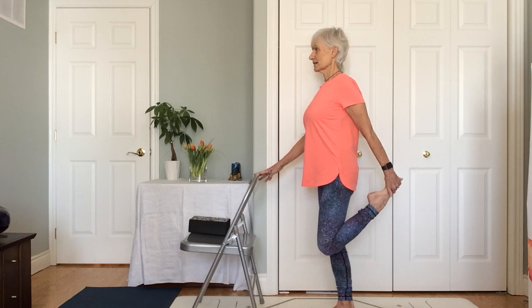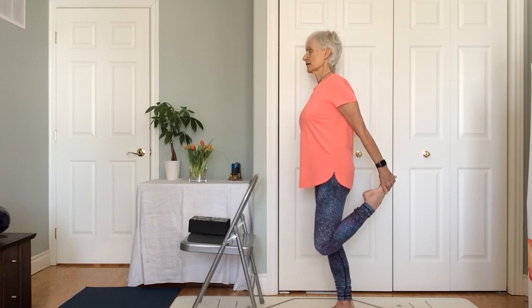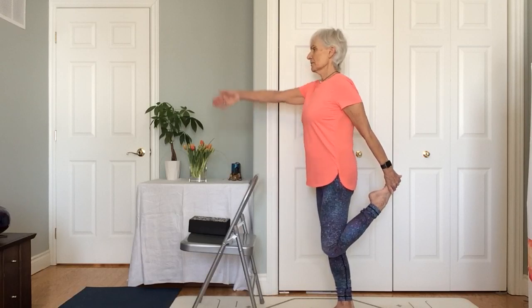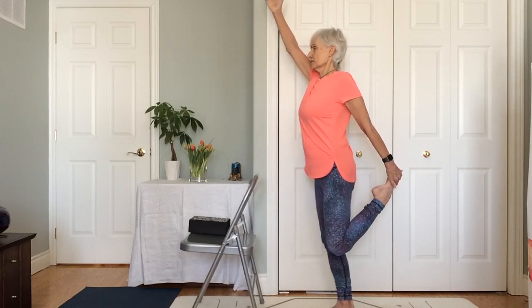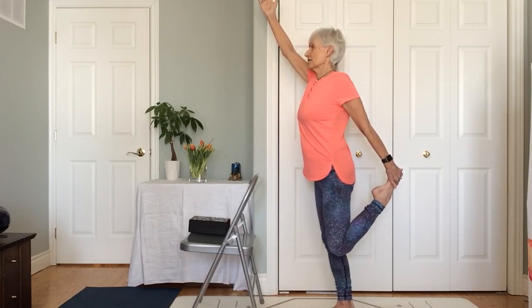So stare at an immovable object. Decide whether or not you need to be touching down with your hand. Maybe you can go down to 1 finger. Maybe you can let go. And if you're feeling really balanced, maybe that opposite hand would like to reach up. From wherever you are, let's see if we can hold this for 5 breaths.